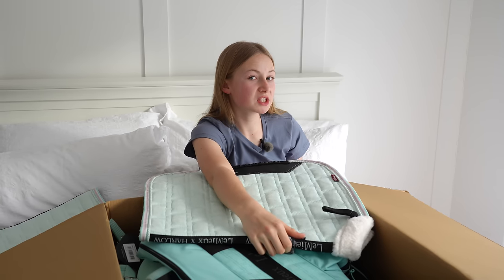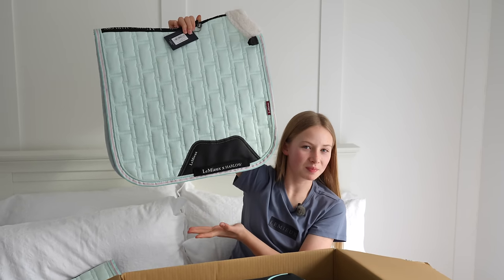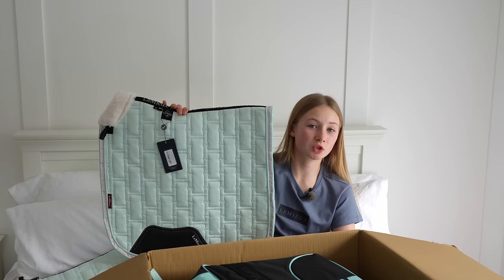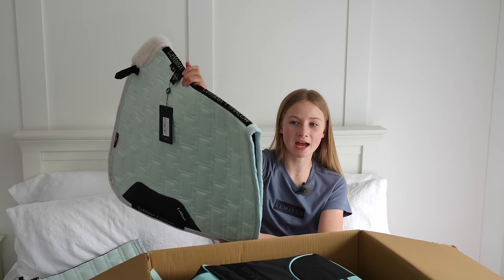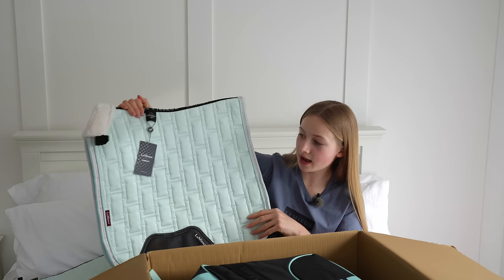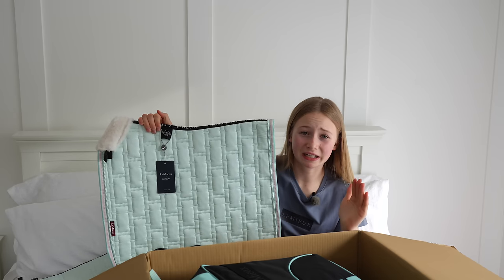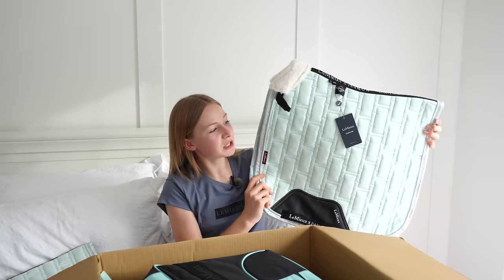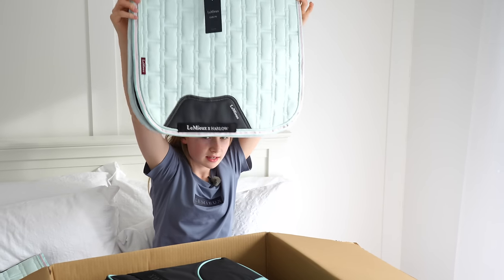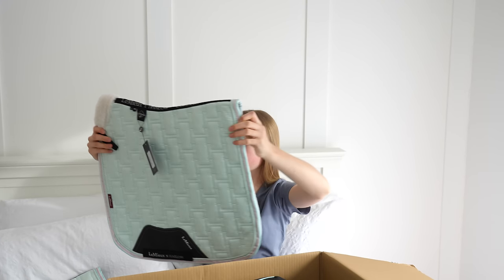If you like dressage materials, we've got you covered. We've got the dressage pad as well. And this is also perfect if you do showing. You've got a straight cut saddle, perfect. And I really wanted these small little ponies out there to be covered. I wanted them to feel included, not anyone feeling left out. And Lemieux don't normally do this size in dressage. So this is the first, guys. Love it. And it's basically the same, just in straight cut. So Rolo will be wearing that all the time.